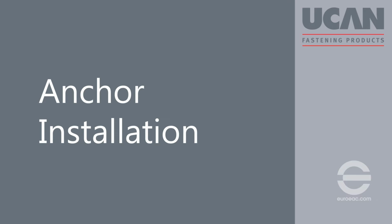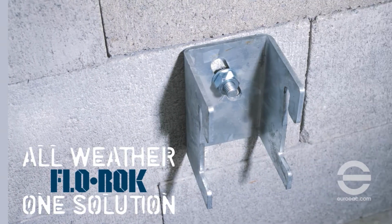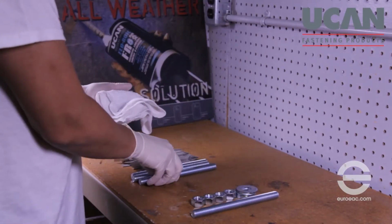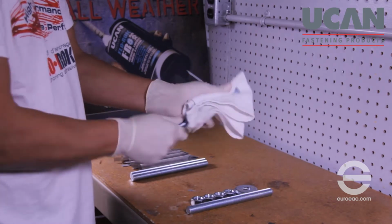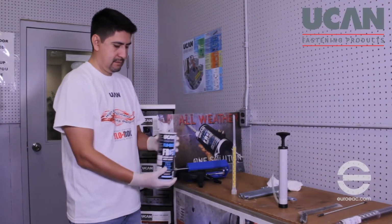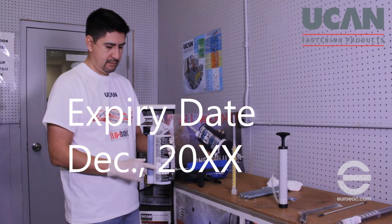Anchor installation. You are now ready to install the anchor. First, inspect the threaded rods to make certain it is free of oil or other contaminants. Then, check the expiry date of the cartridge label to verify that the adhesive is still usable.